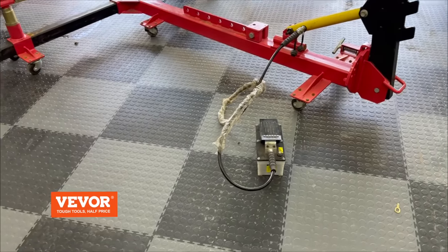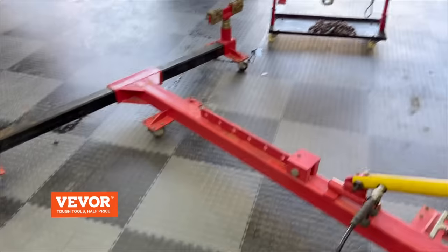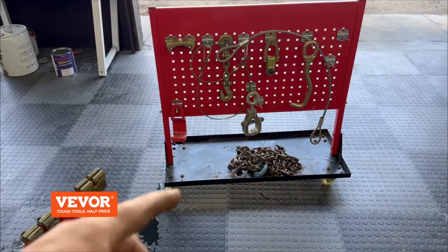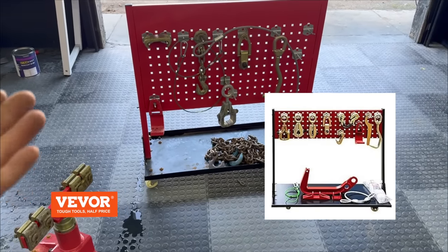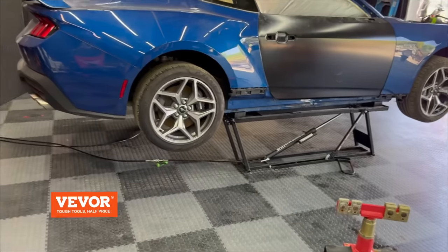And basically this is everything you get in a box. It comes in a crate straight to your doorstep, which is super easy to unbox and set up. And then we have this little tool cart right here with the chain. They have all of the clamps. It did come with a little bit more stuff. Still need to find two of my clamps. I haven't used this thing in quite a while, which I'm kind of sad about. I should have been buying cars that needed more frame damage.